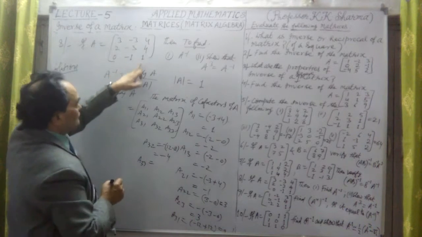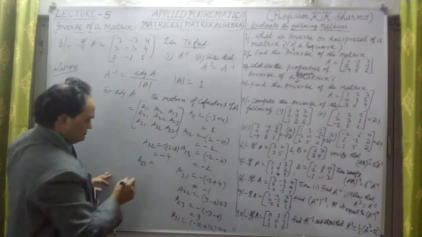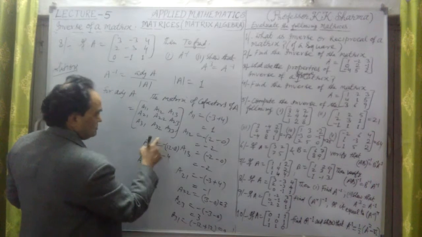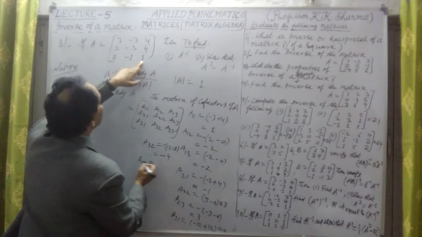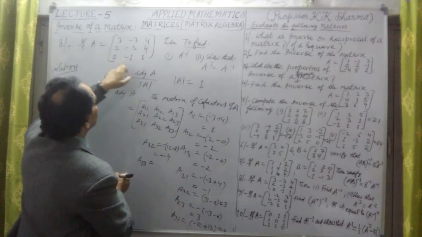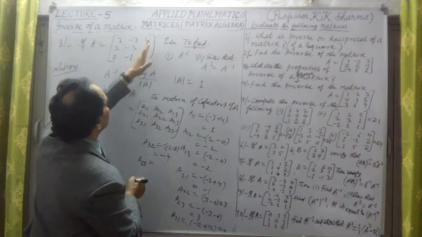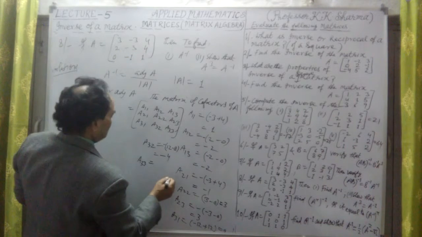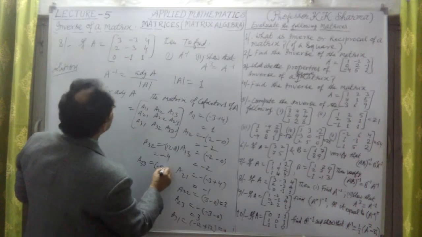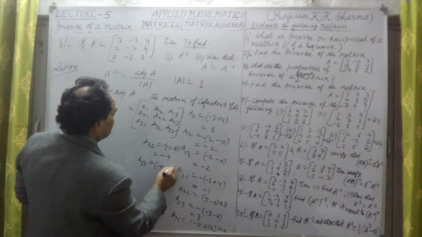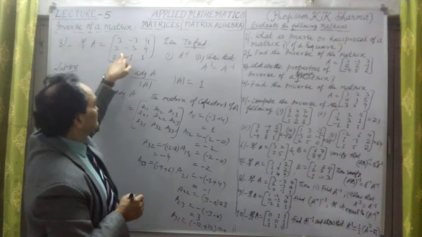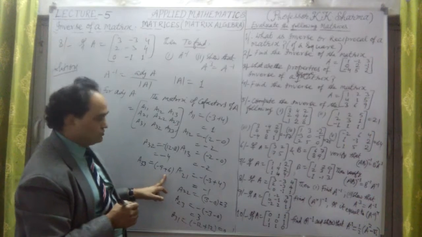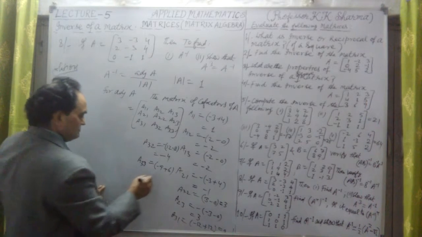Then A33. That is the cofactor of 1, the last element. A33, cofactor of this 1 here. That will be, it is positive, but this row and this column are left out. The minus 3 and 9, minus 9, minus sign plus 6. Why? Because minus 3 to the 6 is minus 6, but the minus sign in between we keep, so it is minus plus. It is minus 3 here.